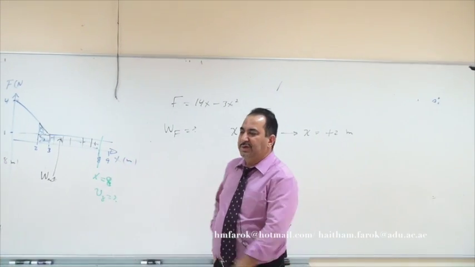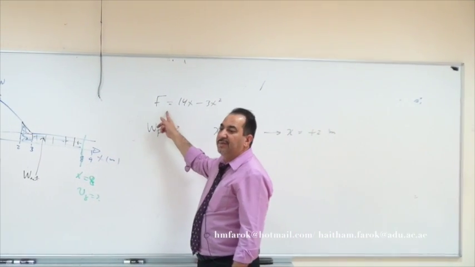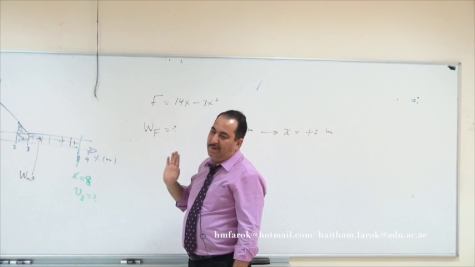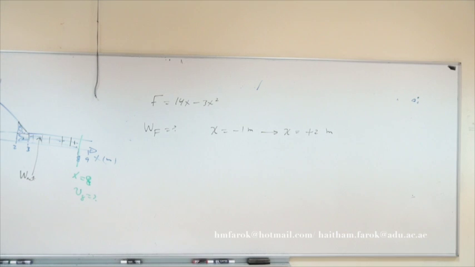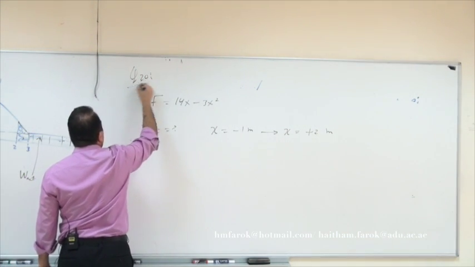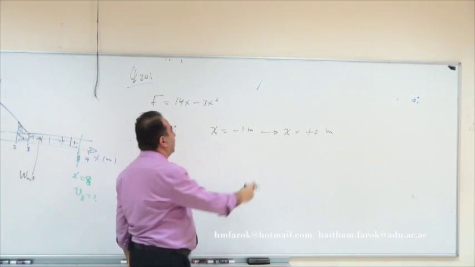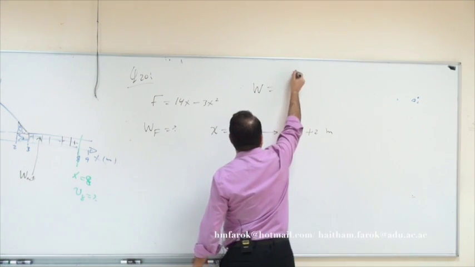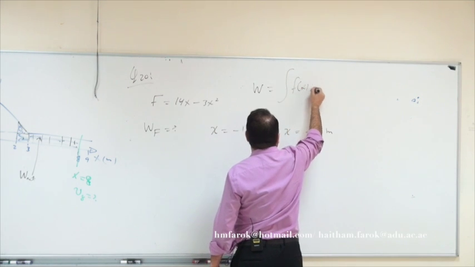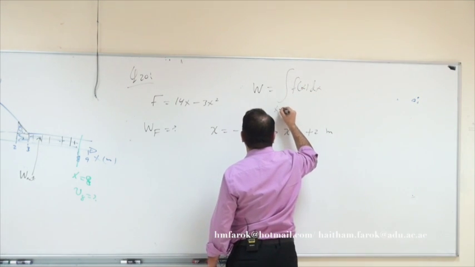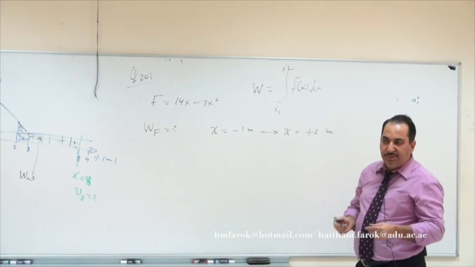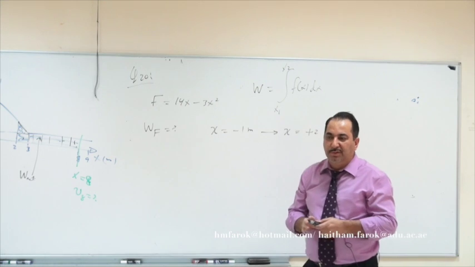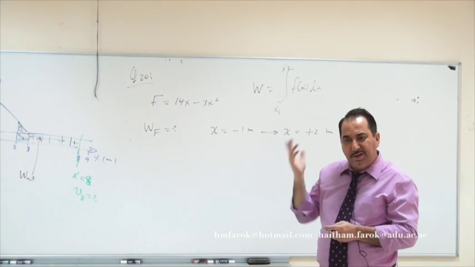Now, what's so special about this question? This time the force given is constant or variable? Variable. So if the force is variable, how do you calculate work? What you have to do? Integration. This is question 20. We know that work equals integration of force from x1 to x2, initial position to final position. Anytime you have a variable force and you want to find the work done, just do integration.